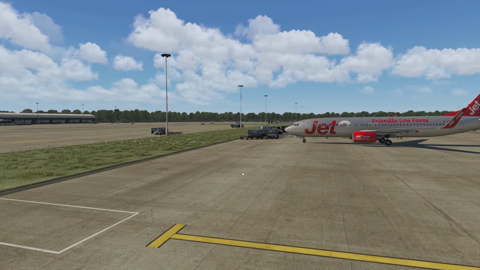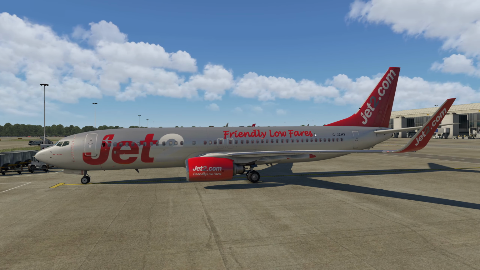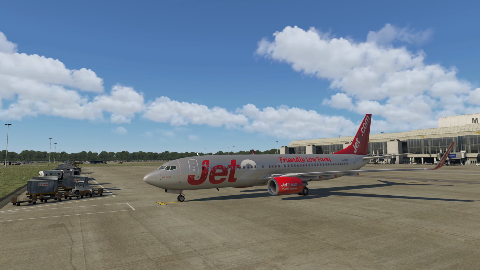There we are. Doesn't that look pretty? Beautiful stuff. We're using Golf Juliet Zulu Hotel Yankee today, and we are going to be flying on VATSIM for the whole way.